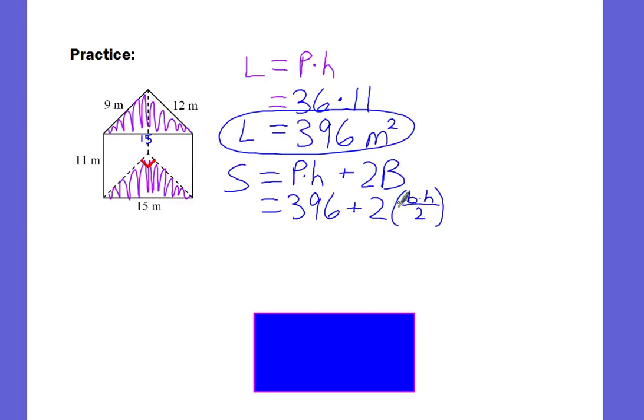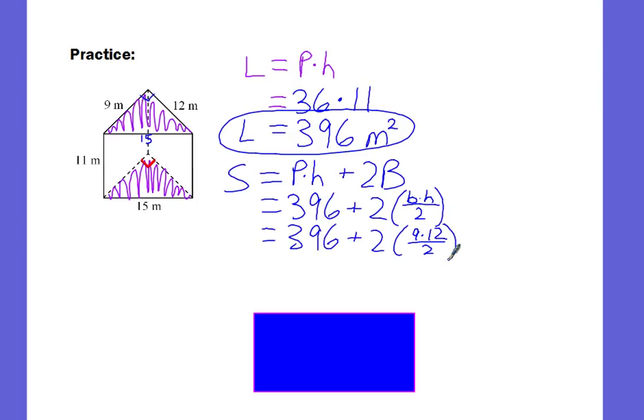Okay, this is where you're going to have something different depending on your shape. Always plug in the formula for the area of that particular shape, which is a triangle. So be careful when you identify your base and your height of your triangle. If it's a right triangle, your base and height are always the legs. So don't include this 15, that's the hypotenuse. So up here, we're looking at 9 times 12. So 9 times 12 divided by 2.